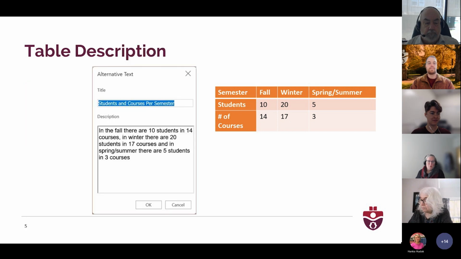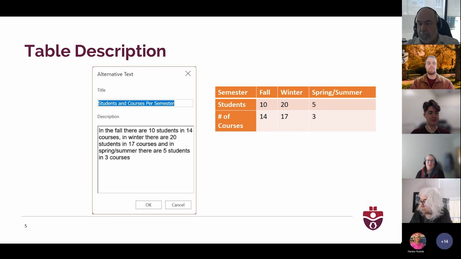The other thing that we want to do with tables, just like our alt text for images, is include alt text with a title for our table and something that describes what's actually in the table. So for this example, we have: in the fall, there are 10 students in 14 courses.